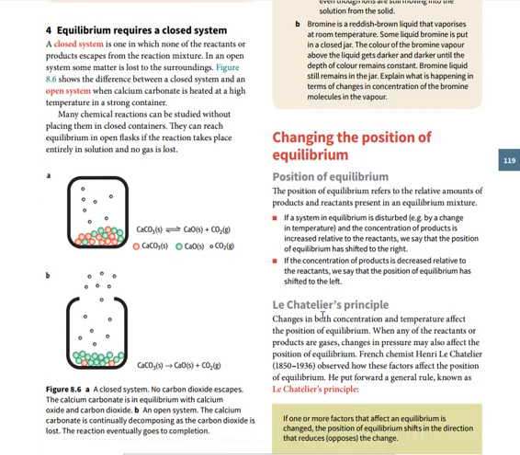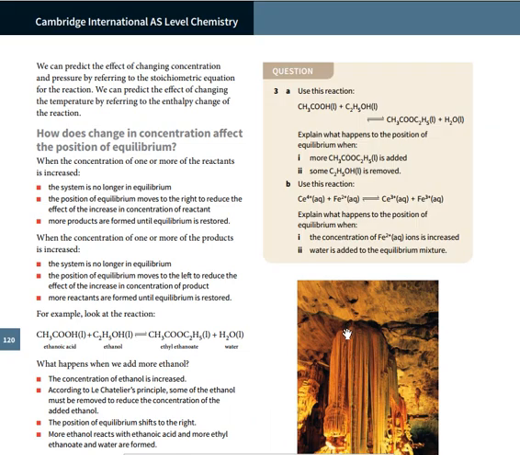We need to know that the position of equilibrium can be changed by main factors: the concentration, the pressure, the temperature, and the volume. These are the four main factors that change the equilibrium position. The fifth factor, the catalyst, does not change the equilibrium position, but instead increases the rate of reaction by providing an alternate route where the activation energy is lower. So a catalyst has no effect on the equilibrium position.